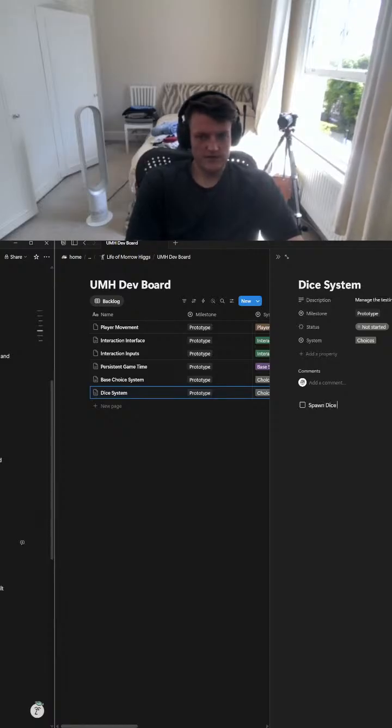spawn dice depending on the odds, bracketing dynamically as items or things are changed.